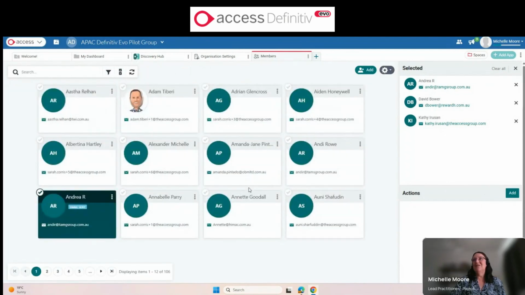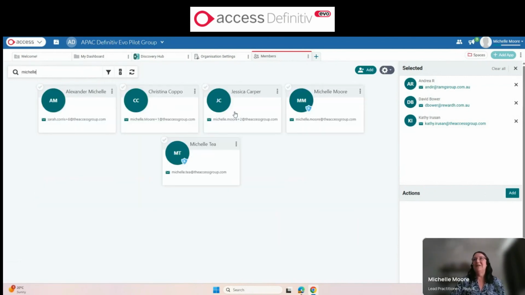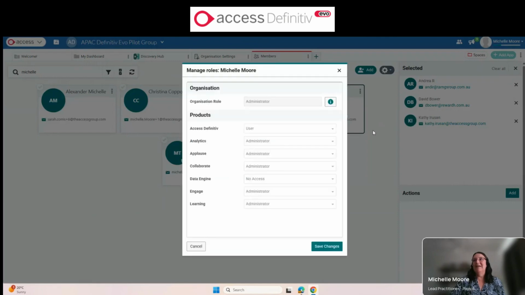The other thing that you can do, and I'll just click on myself here as an example. So I've got a couple of different logins. So if I want to change my role, I can come in and I can give people access to whether they're a user or an administrator. So this is really important. Don't feel rushed with the rollout of it, okay? You can pick and choose who has access to what and when, okay? So you don't have to give everyone access on day one. You can just give your team access or just yourself, get comfortable with it, and then start rolling it out.